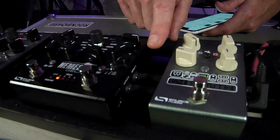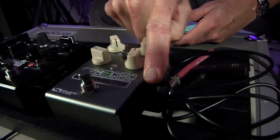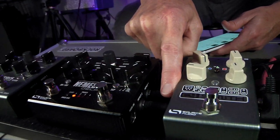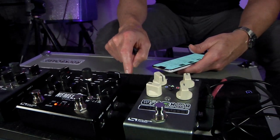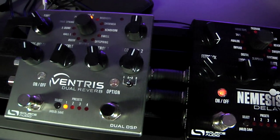One important note: these connectors going from input two, output two, to the next input two and so forth down the chain — it is important that these are TRS connectors, or three-lead connectors, because we need to pass on both the stereo instrument signal as well as the Neuro signal and not have them interfere with each other.